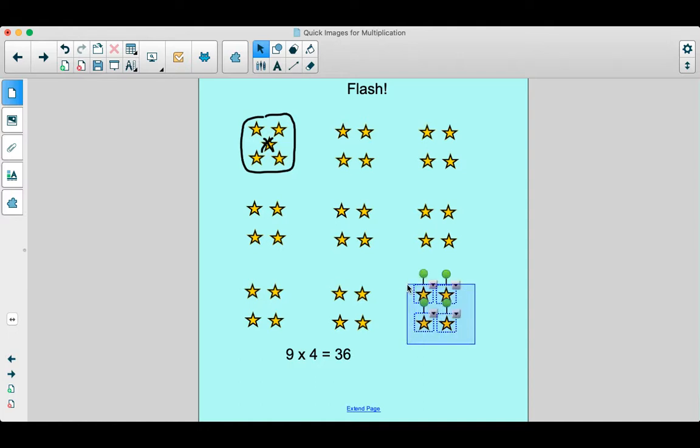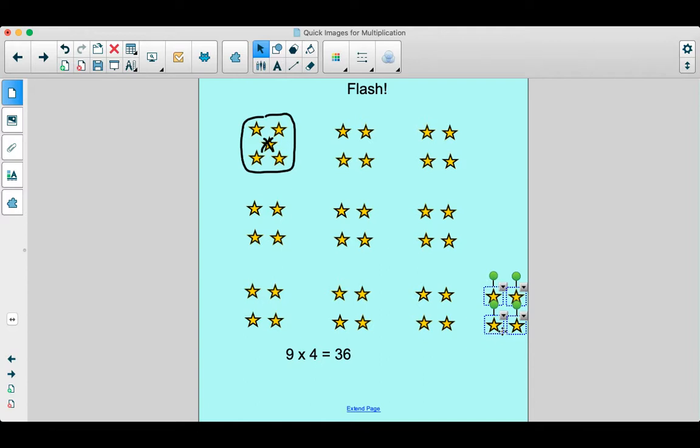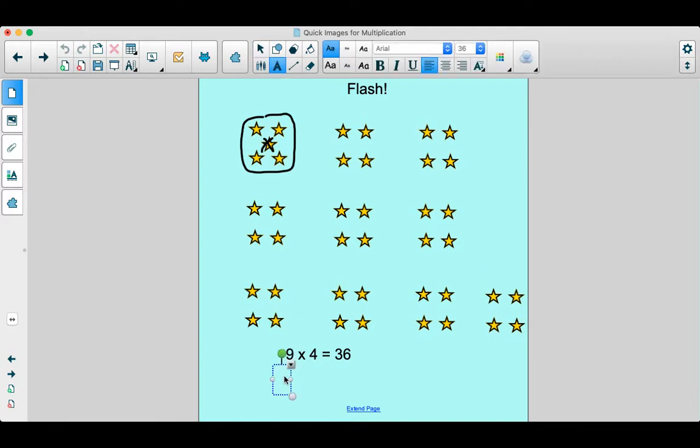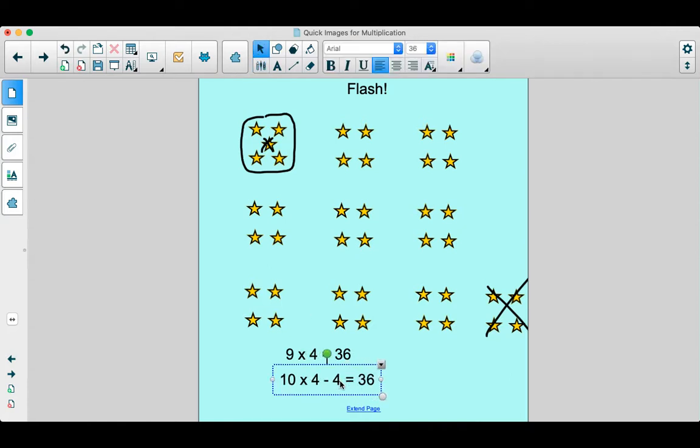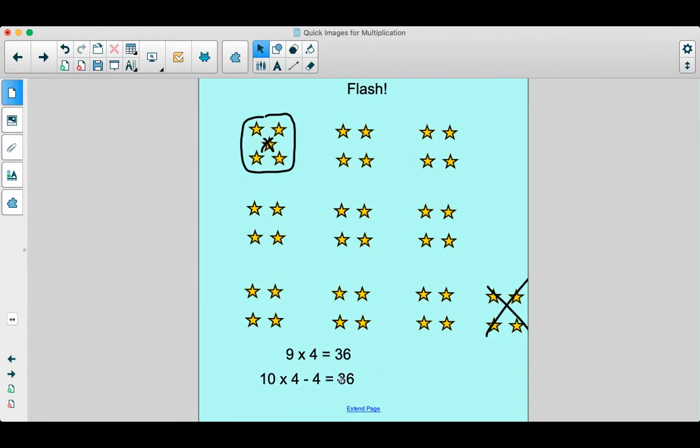All right. Maybe some of you thought about it like that. Maybe some of you were like, if I put a pretend extra group over here, it'd be 10 groups of 4. And maybe you already know 10 groups of 4 is 40, but then you would have to take off that extra group right there, right? Because this was like a pretend group. Boom. So then you were like, well, 10 groups of 4 is 40 minus 4 makes 36. Okay, did I find anybody's crafty little strategy there? I bet somebody did that.